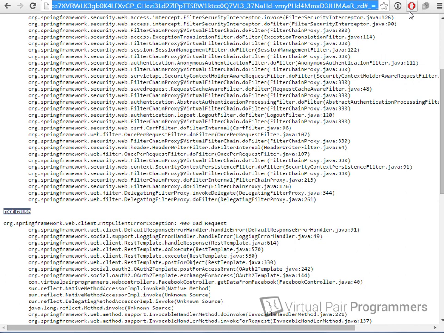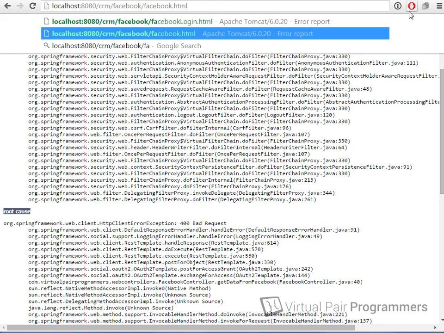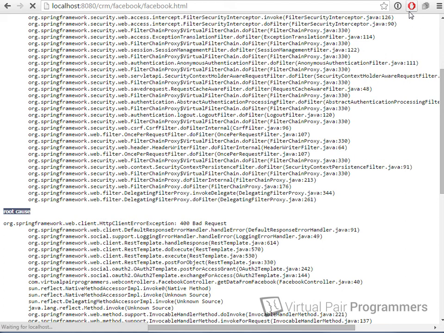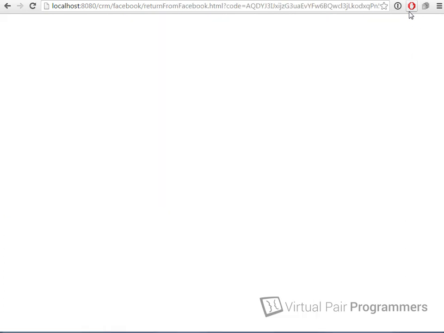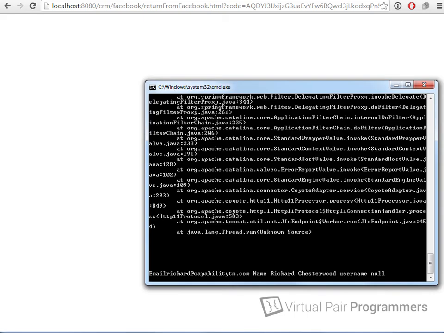So you want to clear the URL and get back to the starting point, facebook.html. However, this time, because we have logged in on Facebook and we have given our permission for these scopes, if you were to add a further scope in, then you would be asked permission again, but we're not. So this time, notice we didn't even see Facebook there. We haven't felt any Facebook involved in that process. But we do have a new authorization code, and that possibly means we have interesting information in the log.